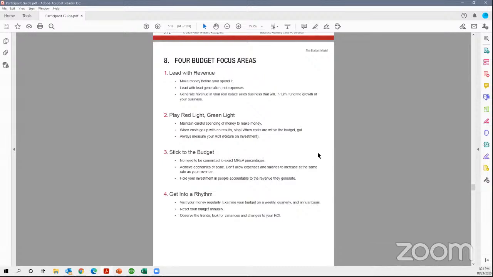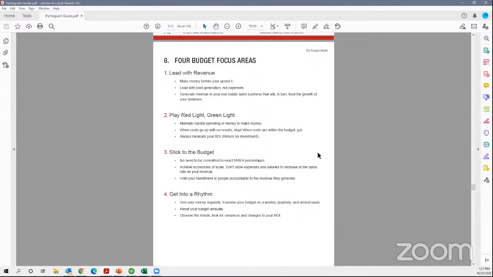Stick to the budget is the third of the focus areas and principles. Once you set up your budget with your economic model and your lead gen model in mind, it's important to check in with the budget regularly. Like we said, you want to look at it at a minimum monthly, bi-weekly if possible. That's the best practice. Keep your eye on that profit margin and plan for the next steps. That's what's ahead of you. Then get into rhythm. Prepare your budget for the upcoming year. Prepare that in September, October, November, with the previous 9 months of data to project from.